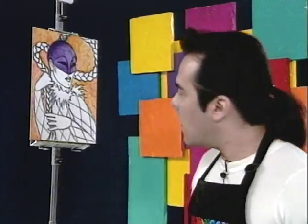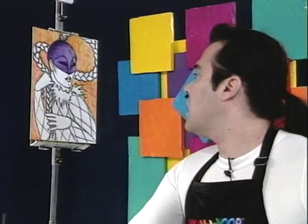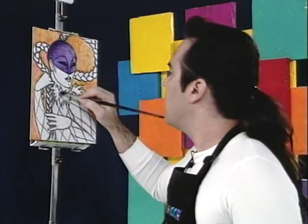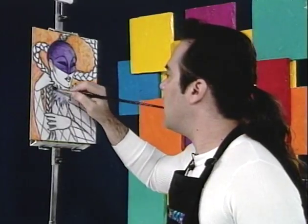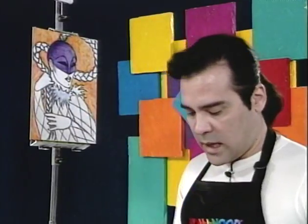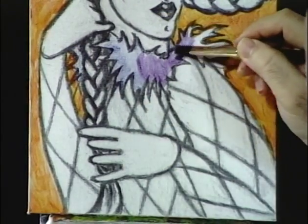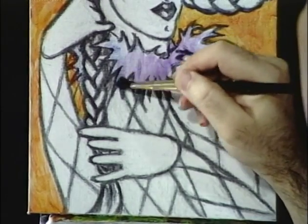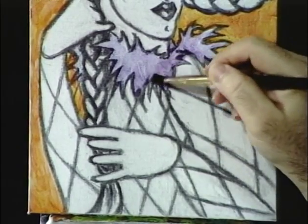And let me go on with the rest of it. Okay. Oh, I do want to conserve a little bit of this color. That's too much. For some blue here on the collar, because these are boa, little ostrich feathers that she has as a little neckline of it, and it's just some purpleness about it. It helps you when you're gonna put the white lights on it. Uh-huh. For now.